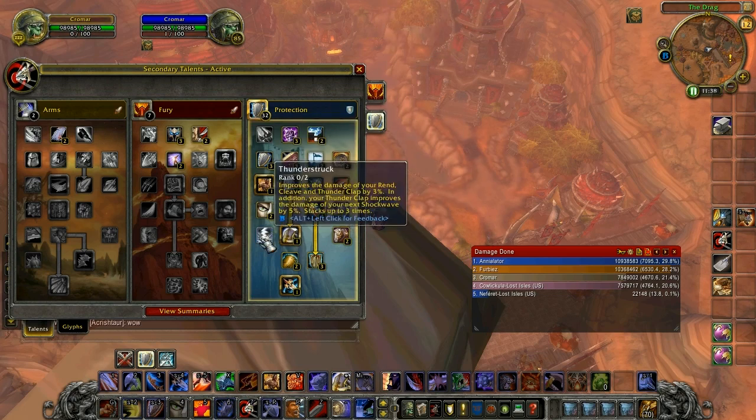Thunderstruck increases the damage of your AoE abilities by a very small amount, but it does give you a nice bonus to Shockwave if you're using Thunderclap constantly. This is going to be rendered completely useless by the patch if it isn't useless already.